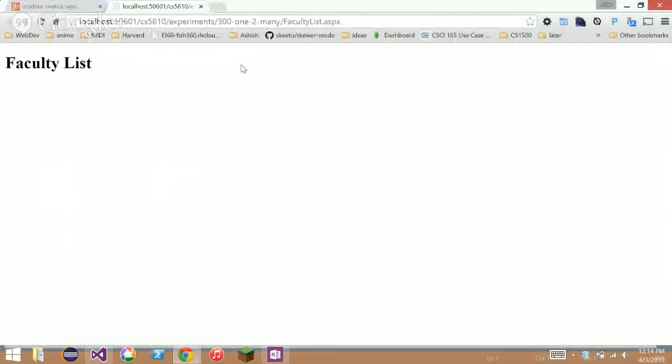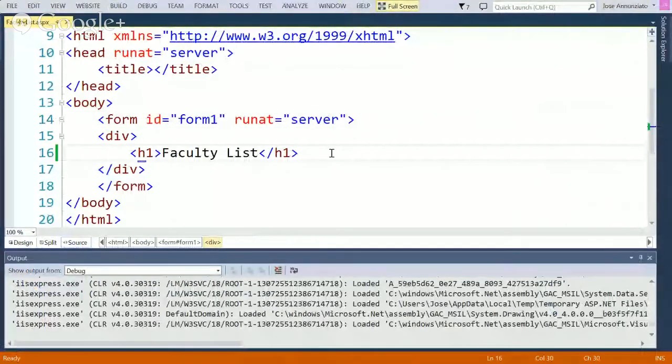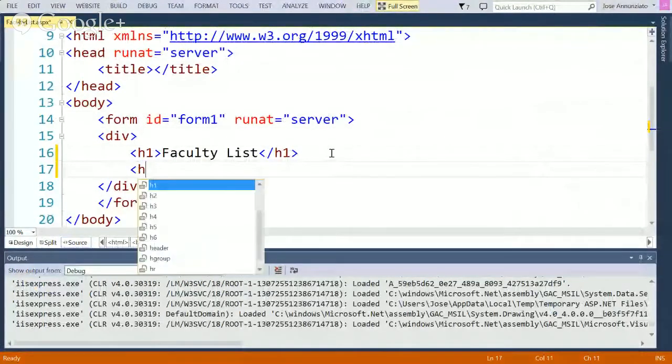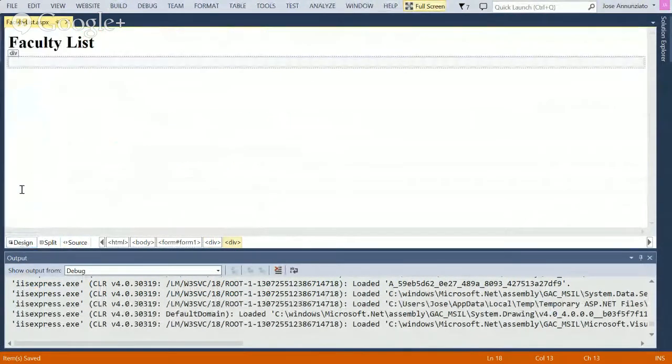Oh, so there it is, right? So we have that. That's working. So what we want to be able to do here is have a list. I'm going to create a div where we're going to drag that table in there, and it's going to add a grid view in there, right?